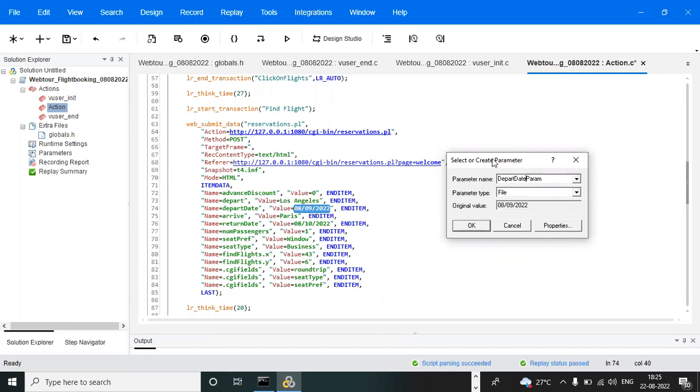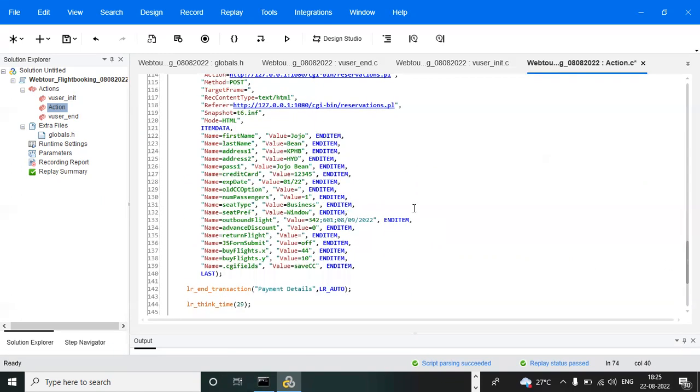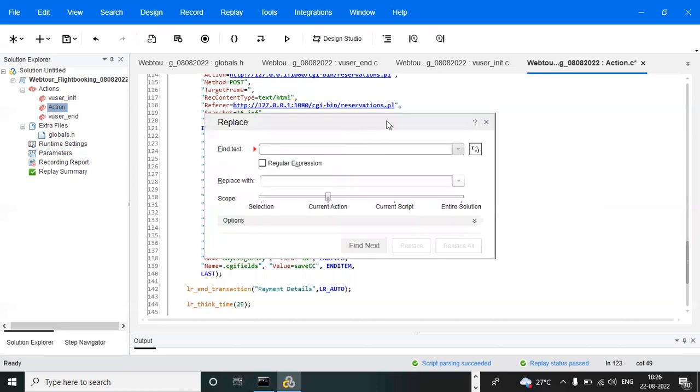Otherwise, see, for example, you can observe here, come here. Okay, I will close this. See, come here. You can observe here, Jojo, first name is also there. So what will happen if, maybe by mistake, this is given as a username? It is picking the username value only. That is why when you are doing the replace, you can do it carefully.